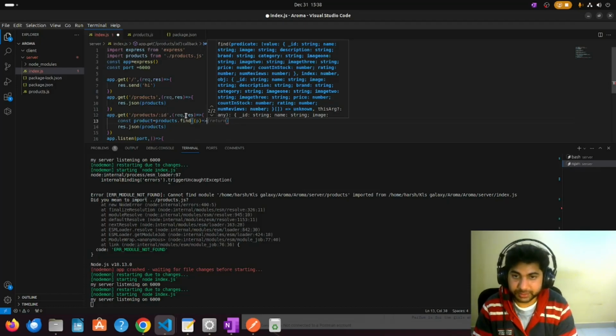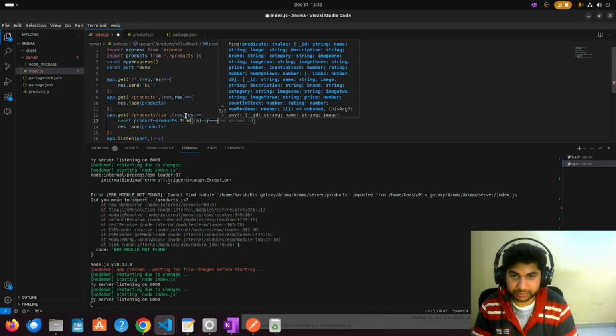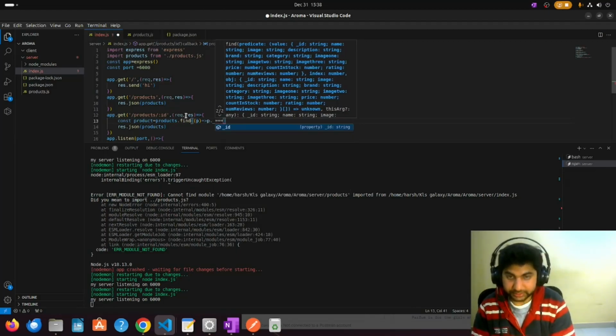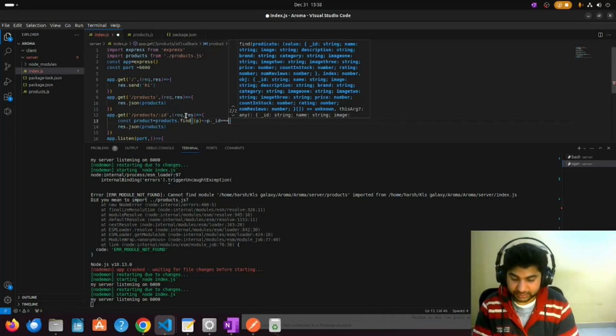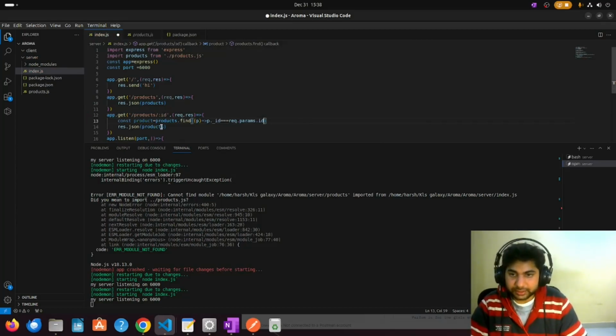So I will find P, and then with the help of P equals to P dot ID, it will be like this, request dot params dot ID. And here instead of writing products I will call product, because in the product I have the details of my ID and it sets my parameter on that ID details.